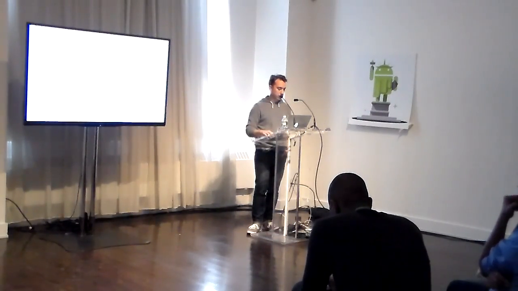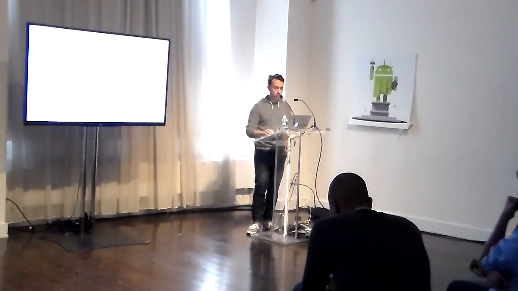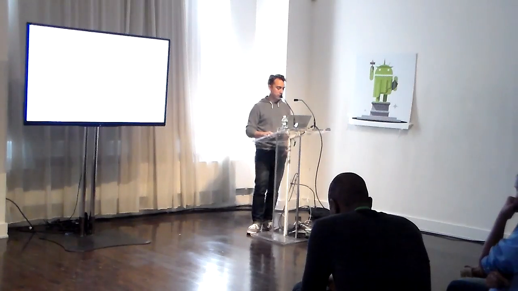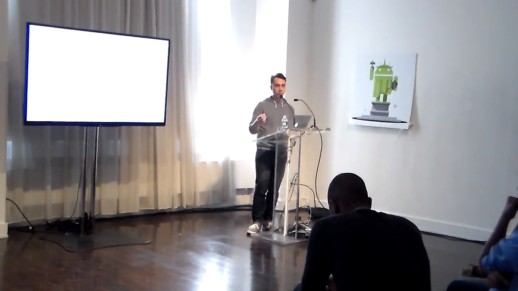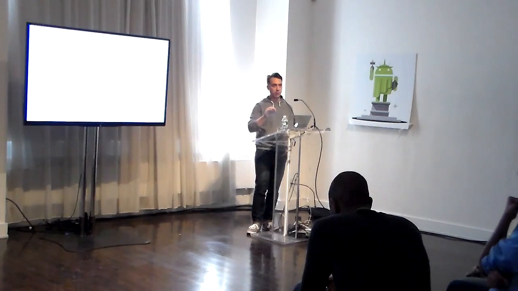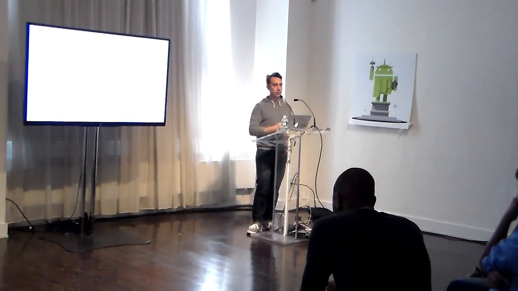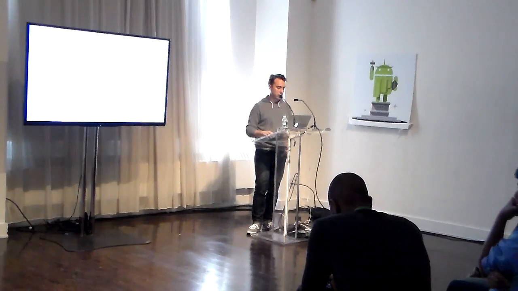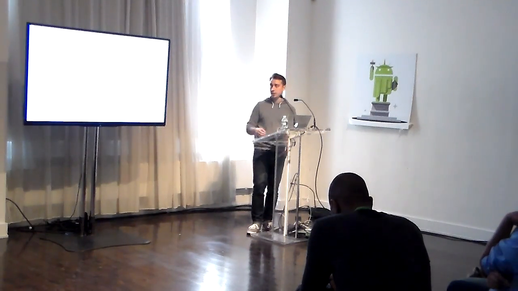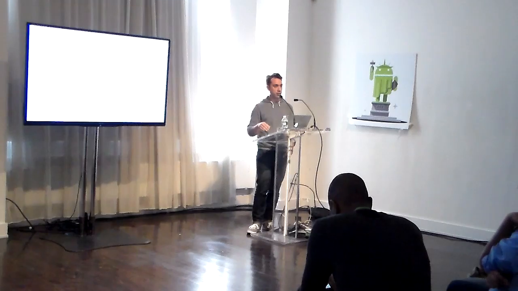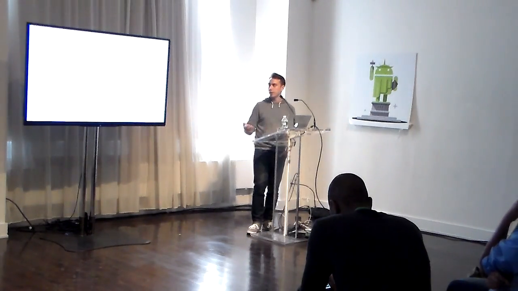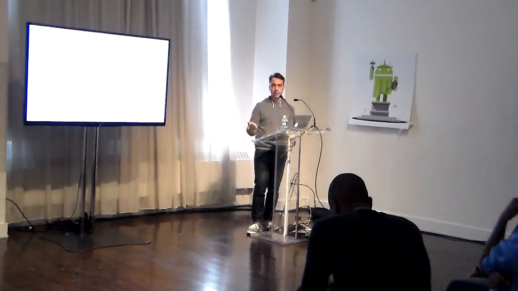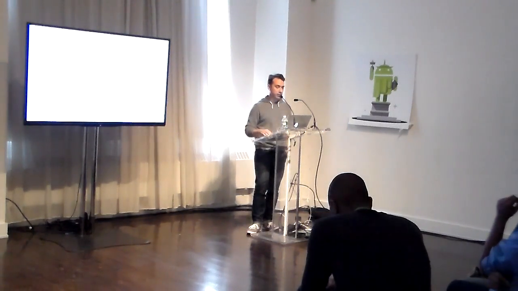So let's take a look at storing and retrieving data. First, to work with preferences, you need to get your shared preferences instance. Retrieving a value is as simple as calling a get method: get boolean, get string, whatever type, pass in a key and also the default value, and that returns that type. If the key doesn't exist, it returns the default value. So if we launched our app for the first time, it would see that there is no first run key, and it would return true. And we can do things based on that.